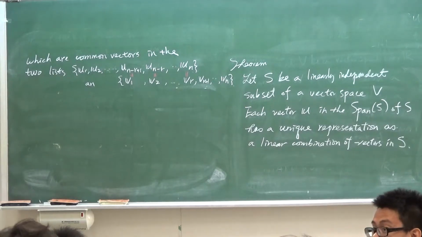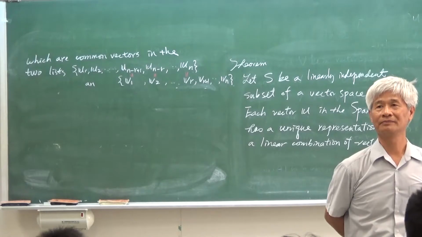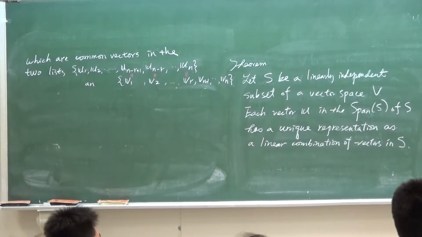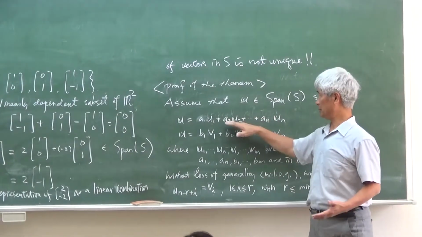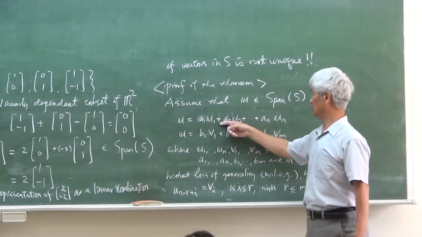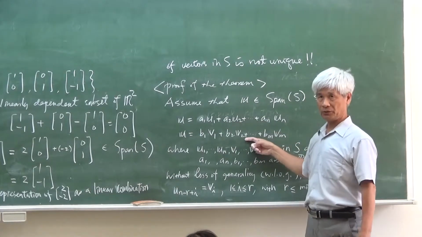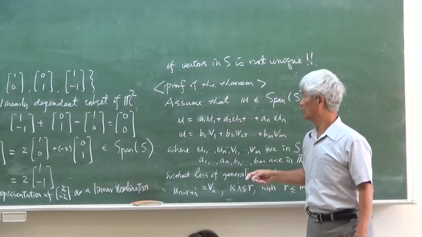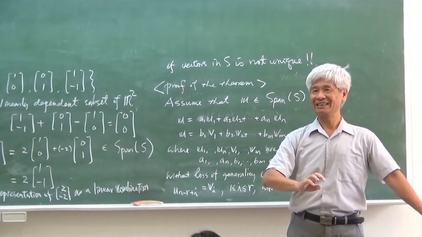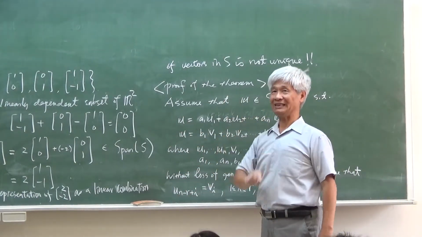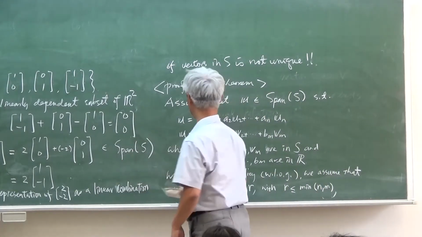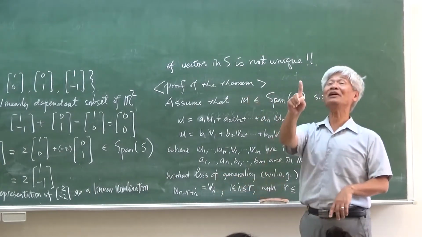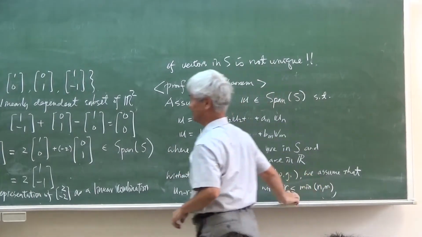Yes, please. Why, when given W, not just set u_i equal to v_i directly? No, because I don't know, right? This is arbitrary. I say that I have two possible representations. If I consider arbitrary representations, then the number of terms in this linear combination may be different from the number of terms in the other linear combination. Oh yeah, this is one of the arrangements. That's clever. Maybe I follow your idea. Yeah, that's true. But this is my choice. Maybe sometimes I'm a complicated person, not a simple person. But your idea is a good idea. I follow your idea. Better than me.